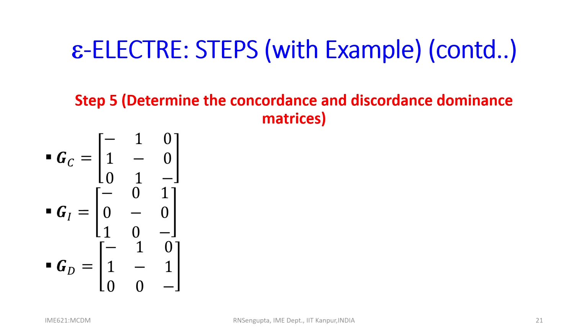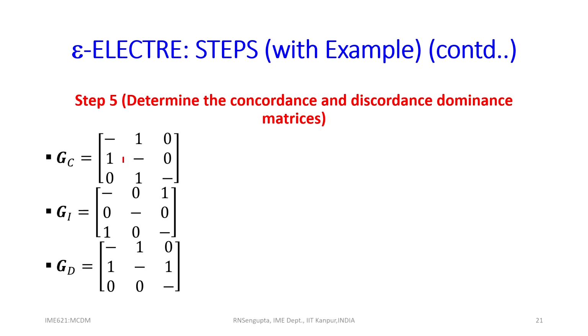Now, this is based on the concept that first we had the concordance, then we have the indifference and then we have the discordance. All the concordance concept was considered. Similarly, when I consider the concept based on concordance, discordance and indifference, I will have these values, which I will discuss in the next class.